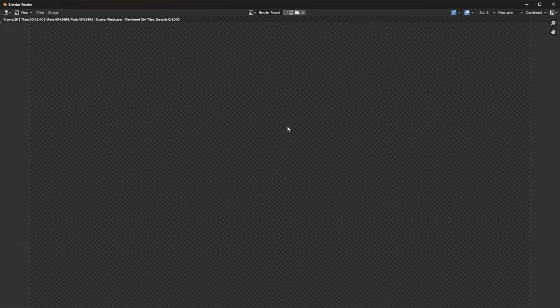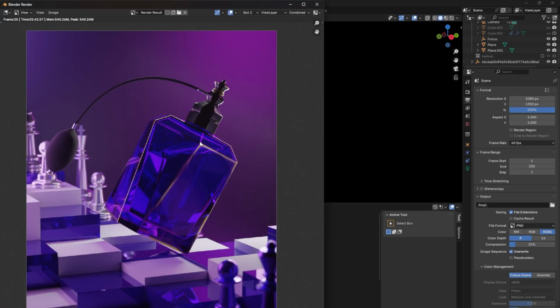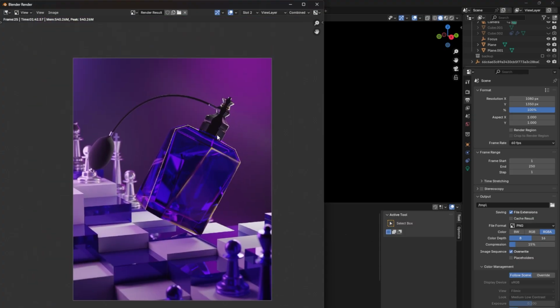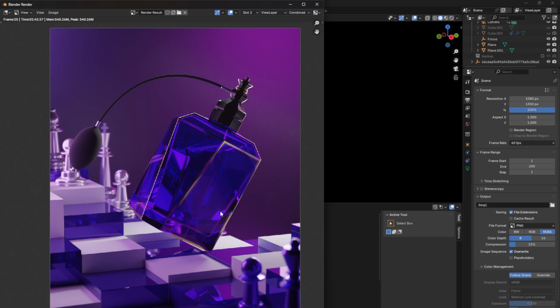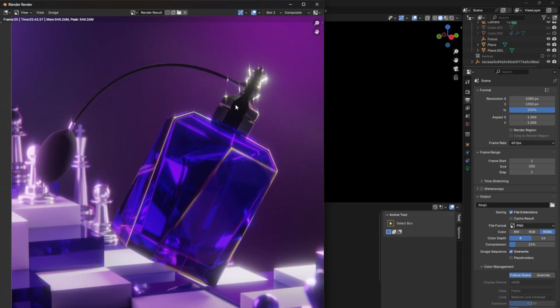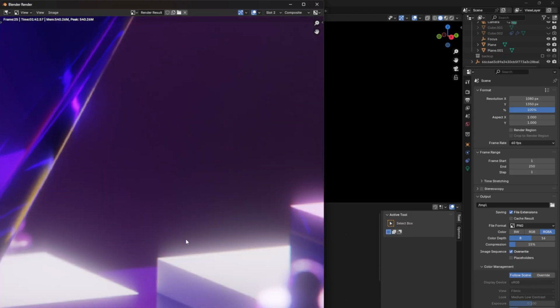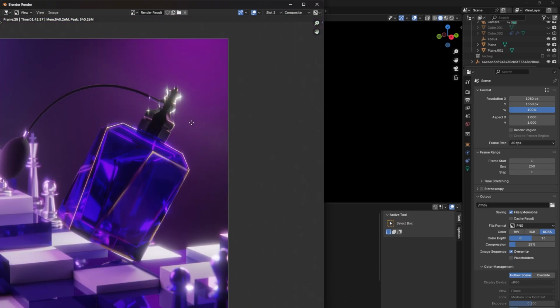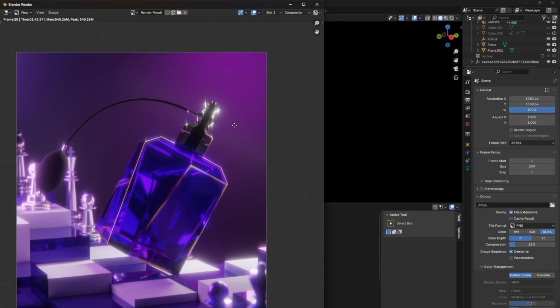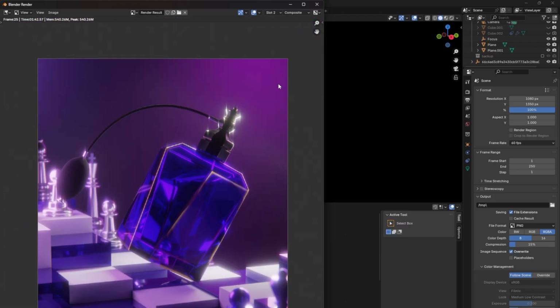So I just render the image. Okay, so I had this kind of result out of it, but I don't want to leave it like this. I want to make it a dreamy effect, like it is a dream, or like you can see that fog effect going on, brightening up everything. Let me just show you over here. Yeah, this is the kind of dreamy, foggy effect I want to see. It is like it is in a dream. So yeah, this is the main concept behind this. Let me quickly show you how I achieve this.